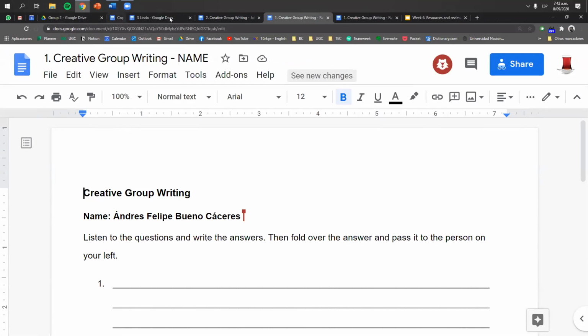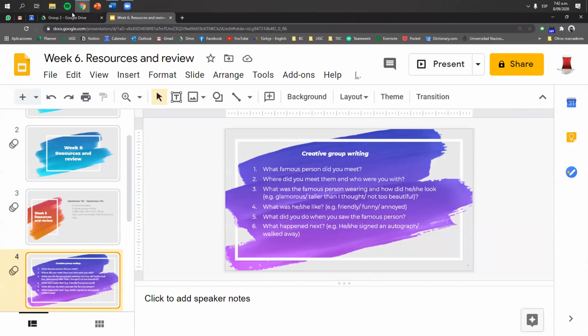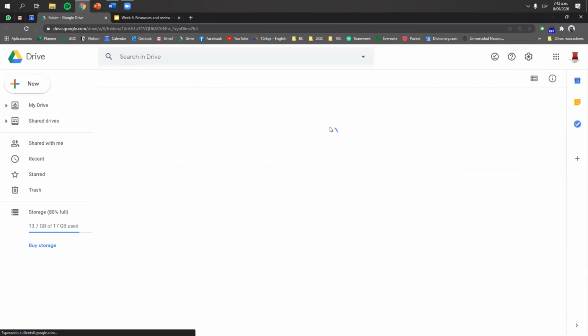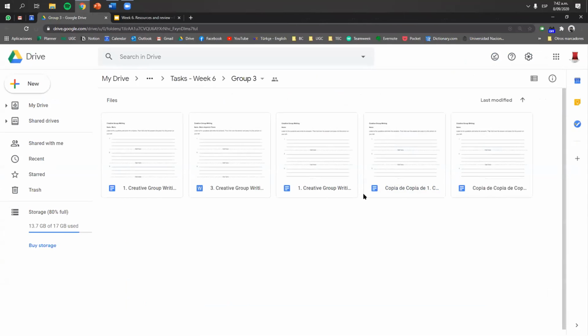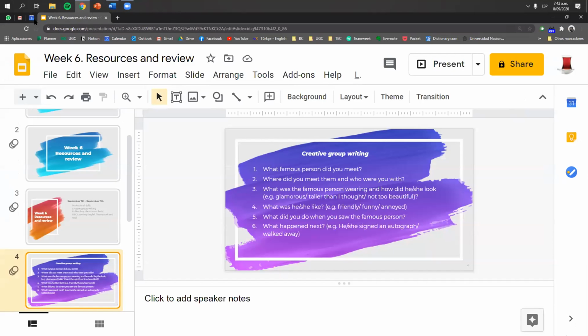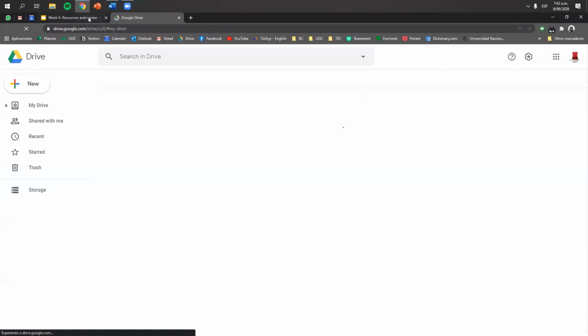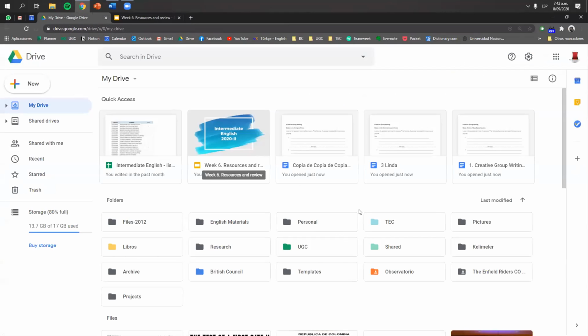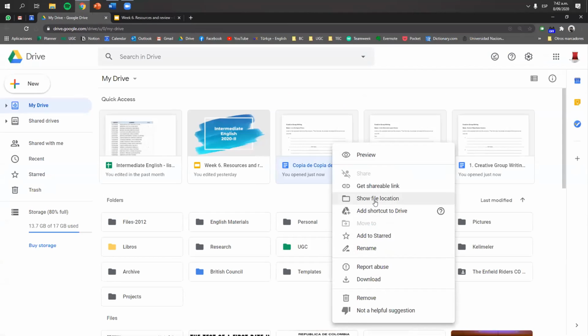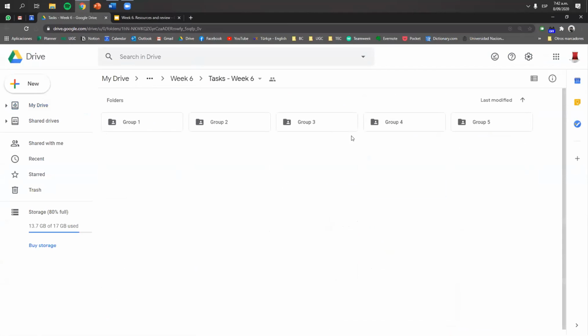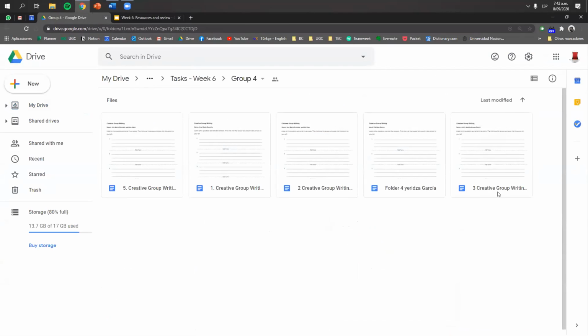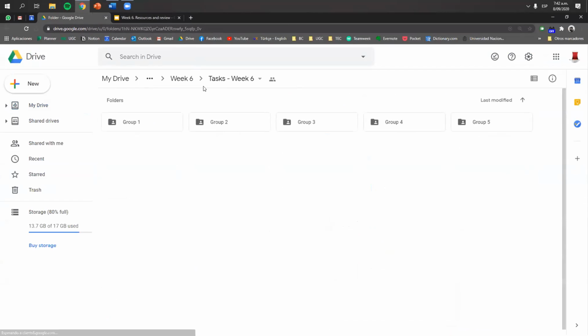So this is something we need to do in all the different groups, okay? So group number 2, you guys have it. Group number 3, you need to change the numbers here at the beginning. Remember, it has to be 1, 2, 3, 4, 5 here. Not copia, copia, copia, but 1, 2, 3, 4, 5. But you guys are doing more or less fine. Oh, wait a minute, I just closed this. So there you go, number 3. Number 4, you guys, I believe you have it. Okay, you got the numbers, the copies, good.